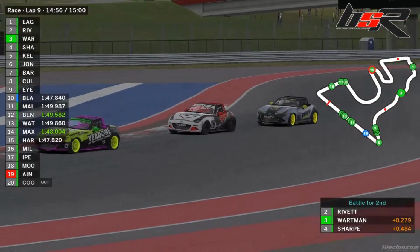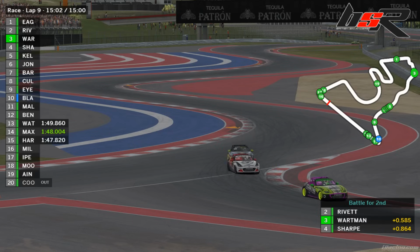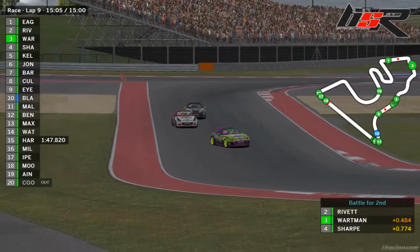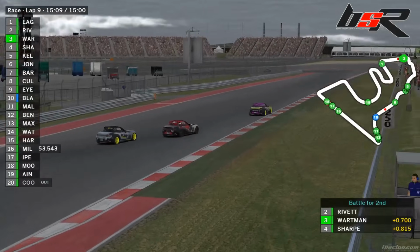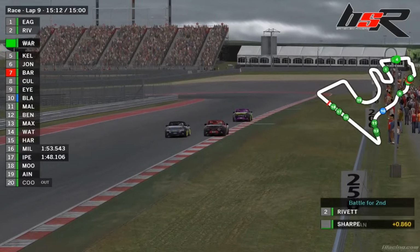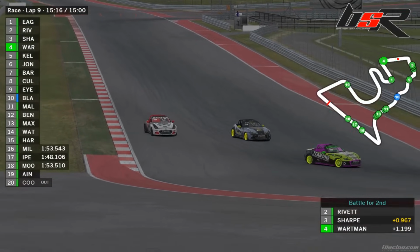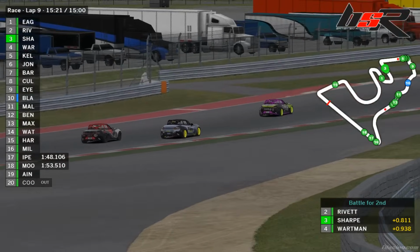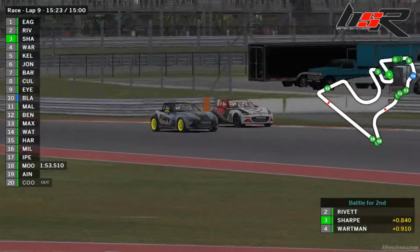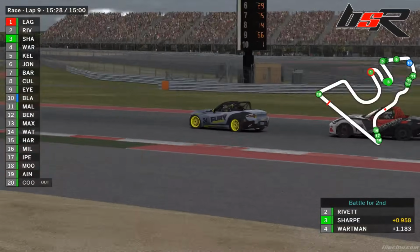Absolutely, these three guys are still together as they go through the SE section, and as they come up to these corners here, heading on to the back straight. I think this battle could be going right down to the last corner. The last corner, Marco, is... Hmm. Wortman gets a slow run, and that gives Ben Sharp a chance to get a run on him and pick up third position. And yeah, Ben Sharp up into P3, and at the moment it's a Fury Subsport 1-3 on the podium.